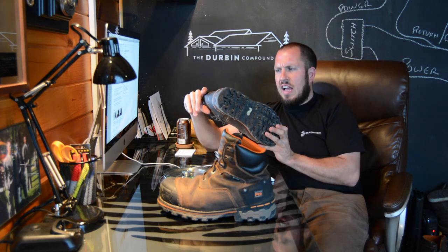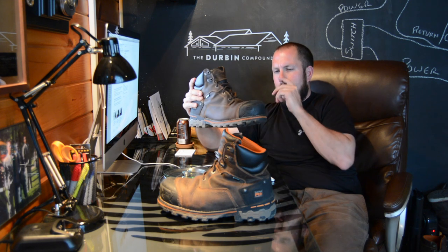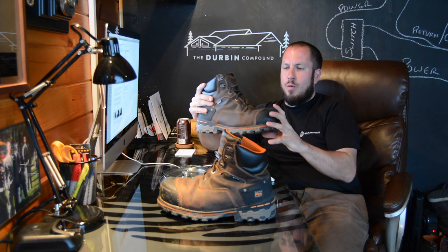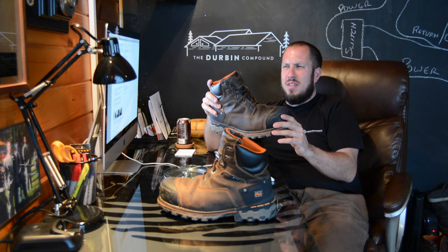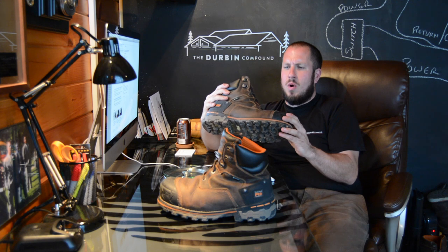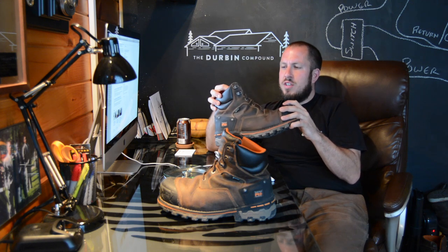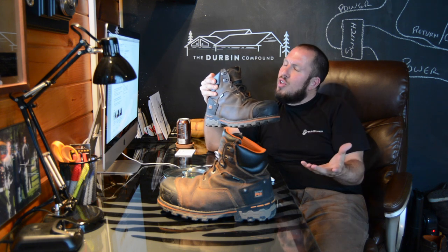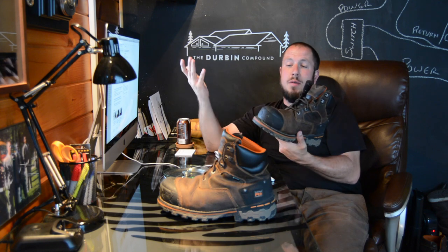These boots look like I've practically not worn them, and that's not true whatsoever. They've been through a lot with me. They've been through many, many steps. I'd probably put these around the 1 million step mark since I've had them for 2 years. I've easily worn them for 1 million steps. You don't really notice how heavy they are. They're a little clunky out on a toe because of the composite toe.